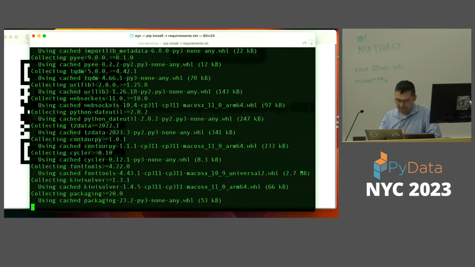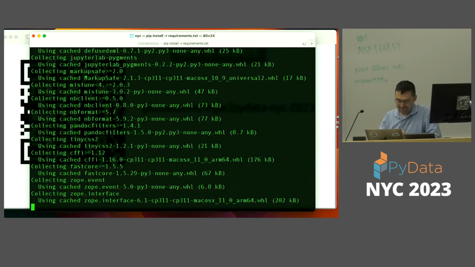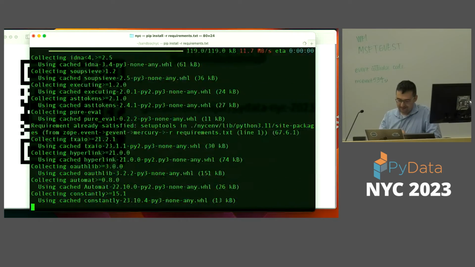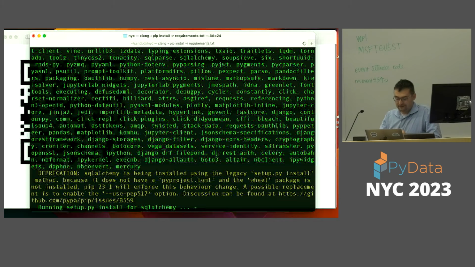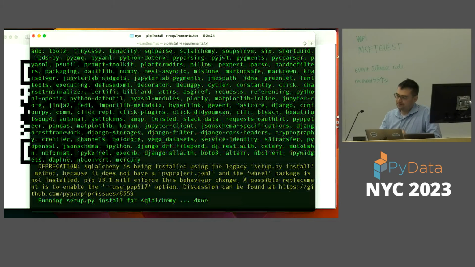It's good that we have a fast internet connection. Mercury is built on top of Django, so you might see Django packages that are installed.